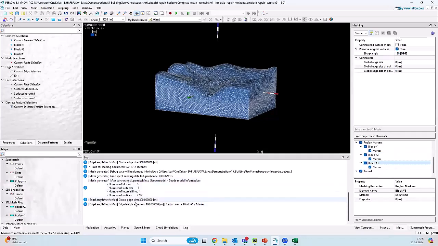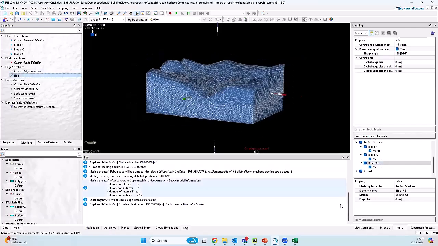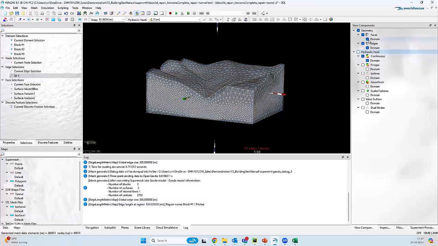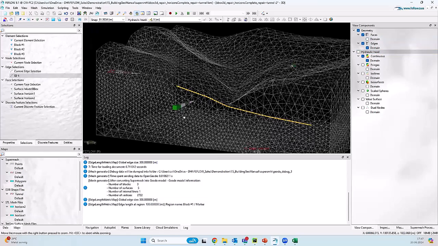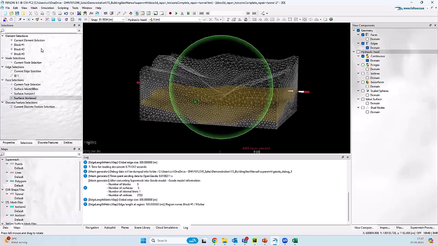If the global size is automatically identified as 300, indirectly the block inside with 100 will be refined. So I have a block, and a polyline inside the refined block. I have the different horizons set here.